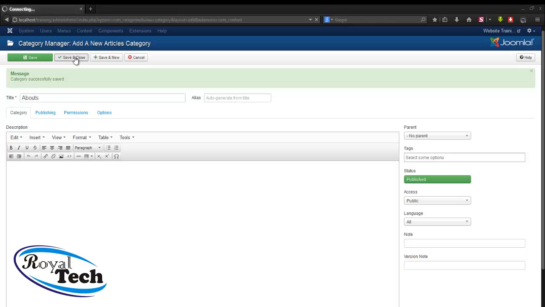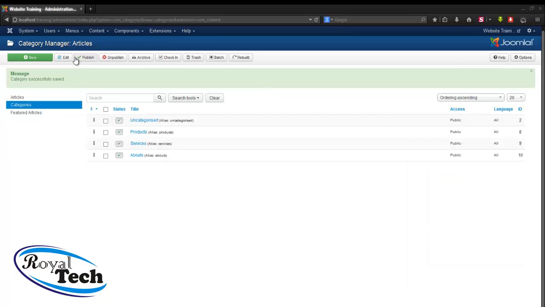Categories are actually very useful. Sometimes you might have a page, you just need to grab all your articles to show on a particular page, so that helps you to put them in such a way that you don't have to keep calling pages. It calls all the pages for you automatically. So right now we'll be adding articles to each of these categories. So we go to content, article manager, add new article.